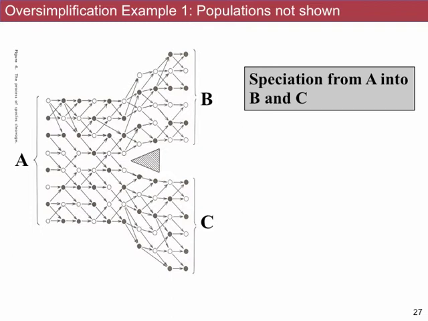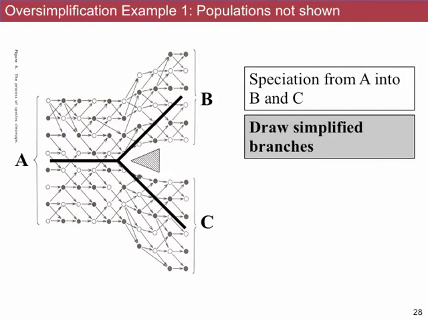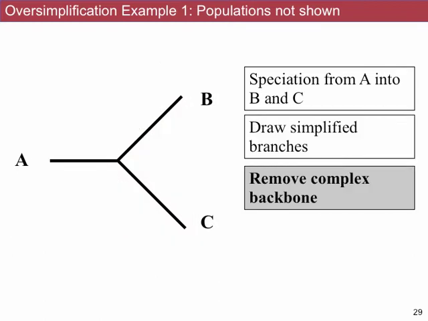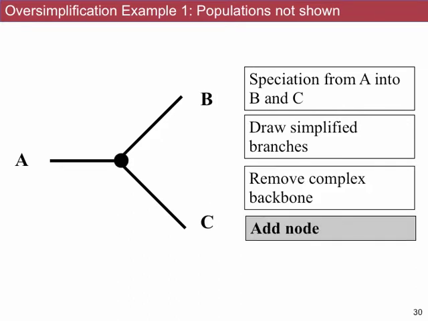So what we usually do is you can take this concept of the populations and draw simplified branches that represent the core of these lineages. We throw away the populations. We don't show those, but those are there. We're just not showing them. And then we can draw a node on this tree to represent the split event in this population. It is never as clean as we show it like this, but the only way we have to make sense out of organisms is to reduce the complexity and represent it this way. Does that basically make sense, what you're doing here?